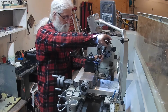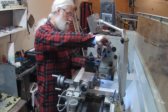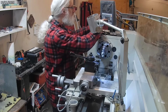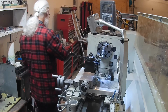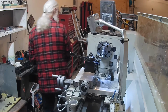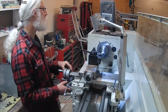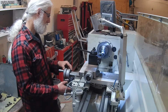Here I'm taking the final measurement and then entering in the current data into the DRO so the final measurements are accurate. At the end of this pass, you'll see me move the cross slide to clean up the bottom of the bore.